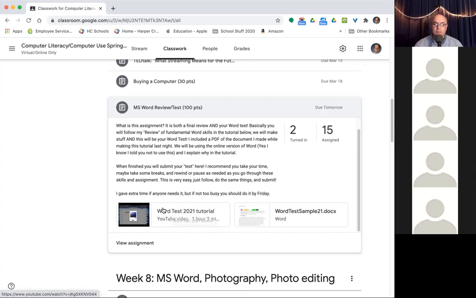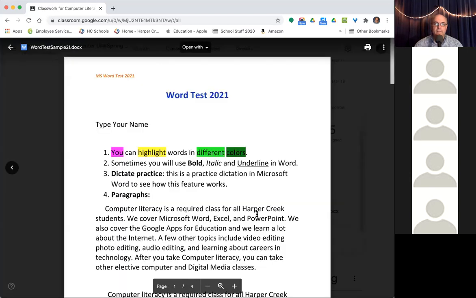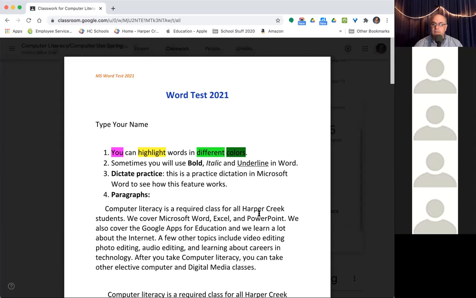Now, before I come back to this here, I'm going to click here to tell you what you're going to be making. When you make your Word document, we're using the online version. Now, if you want to use the full version and can make the same stuff and do the same things and figure out the minor differences between the two, you're welcome to. I don't care which version you use. And if you have a Mac and you want to make it in the Mac version, that's okay too.